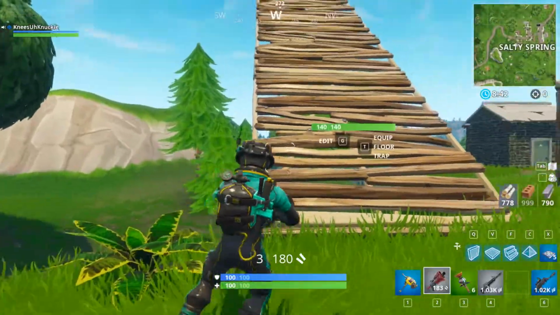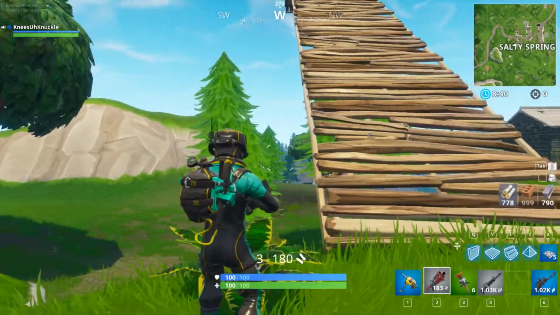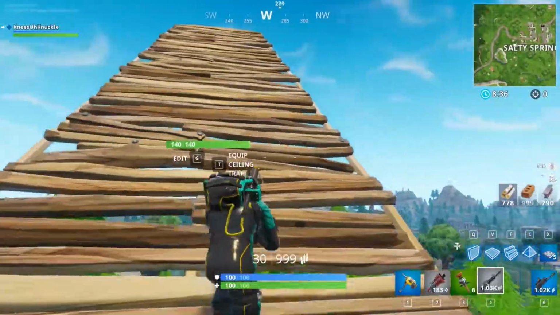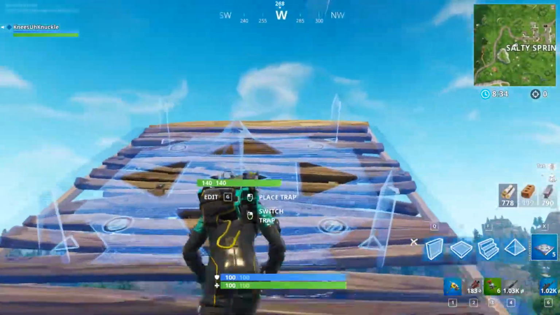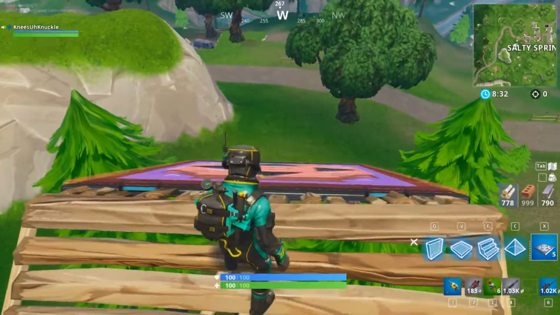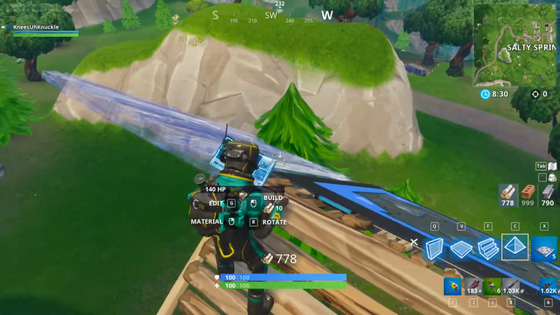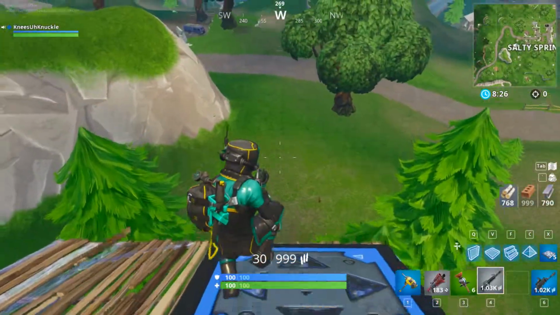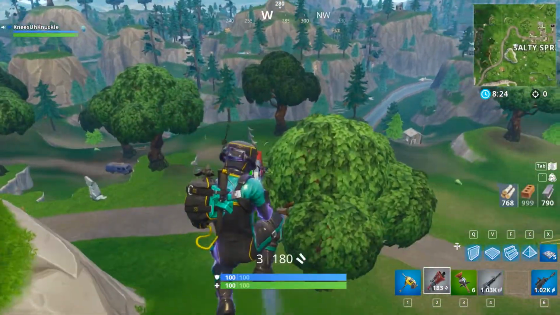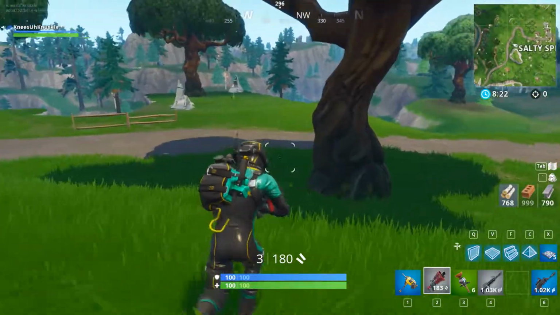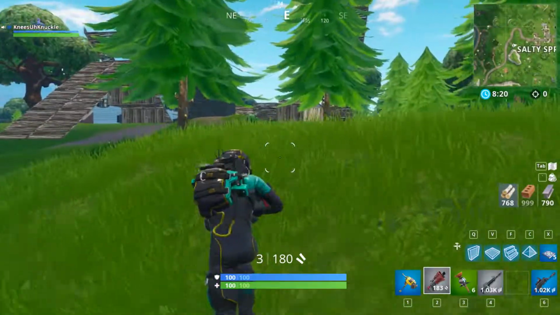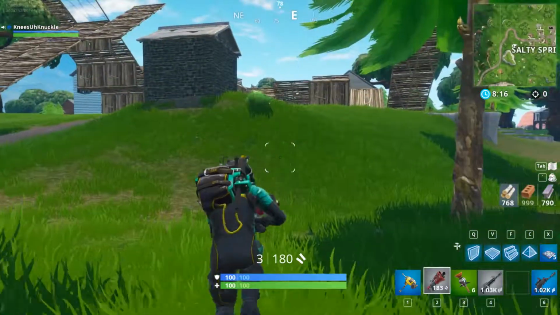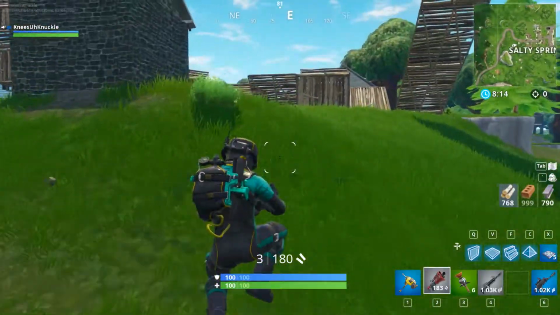So when I want to get a cool bounce kill, or I'm running from the storm, I'll build up these stairs, and if you can see on my traps, I've got these bounce pads. But I'll switch to that downwards ramp I have, place it, pull out my bounce pad, and then you're good as gone. So that will really help you get to the storm, or if you just want to jump off and get to someone in a build and get a cool shotgun kill on them, that's a really fun, cool way to do it.